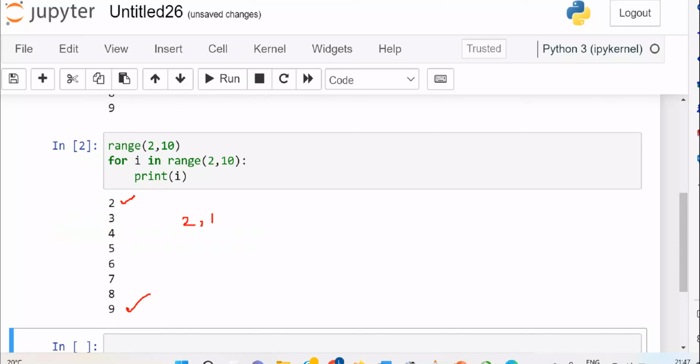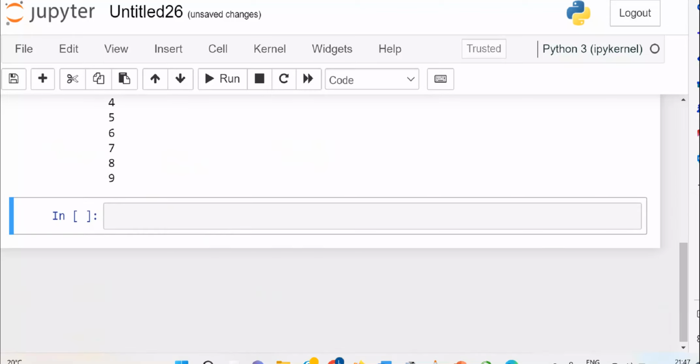So I gave 2 to 10. 10 means it is an end. End means end minus 1, 9. So from begin to end, so closed interval to open interval 9. So here it creates the values from 2 to 9. So this is another form of range function.